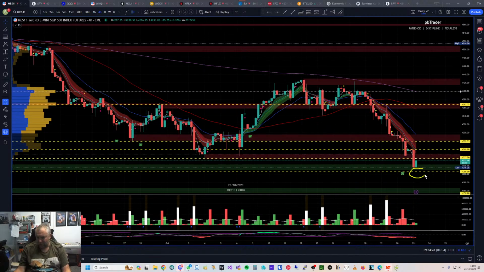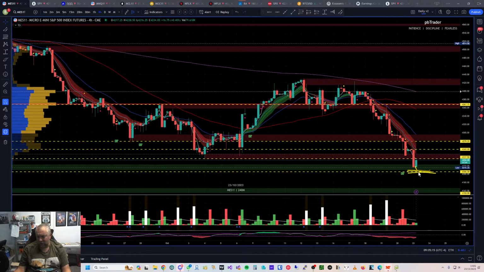So I'm keeping an eye out for this area for a potential bounce, 4200 through to 4206, and it'll be a higher probability bounce, so I'll layer in. I'll probably take the bottom of this demand zone, which happens to be around 4210. I'll take 4206 and 4200. These are levels I'll be watching for. I won't have any qualms if it does break too far below the demand zone, because I'll probably just stop out one of my contracts from there and look to get back in lower down.